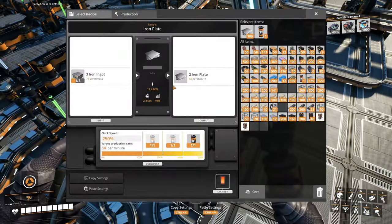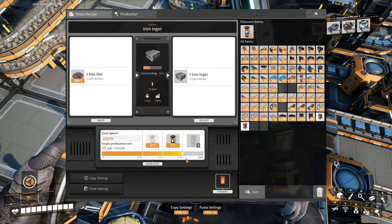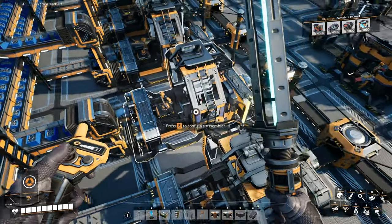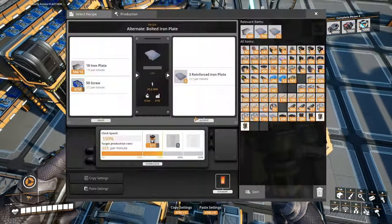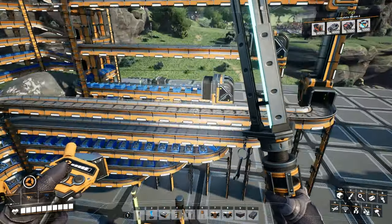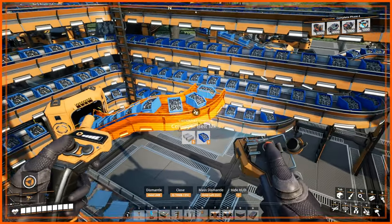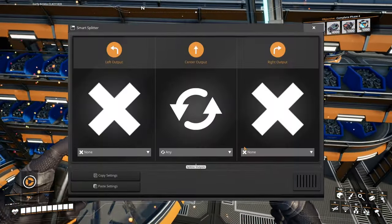60 per minute. 75 per minute. Yeah, we'll do this — 75 per minute. And I just used up all of my power shards — okay, I'm done here. I don't even understand how everything flows into each other anymore, so let's just go with what I got. Like a complete imbalance with the resources here. This is a smart splitter — I think. Except — wait, this is a regular splitter. All right, smart splitter — I probably put this here because I didn't have the resources for a smart splitter at that point in time.